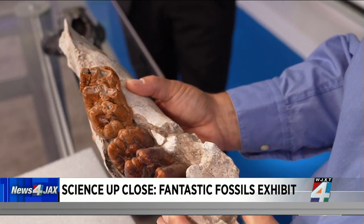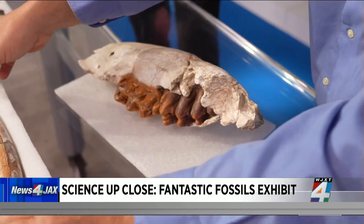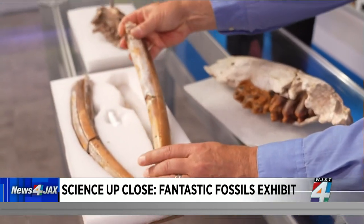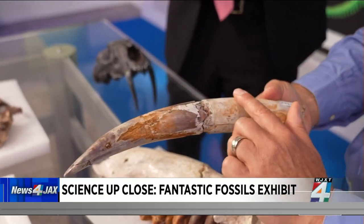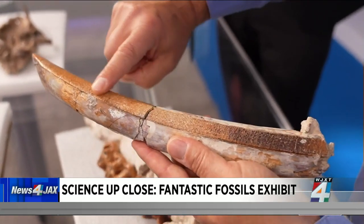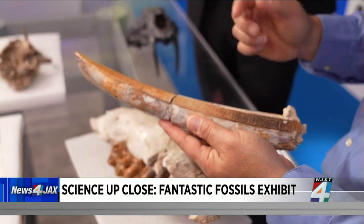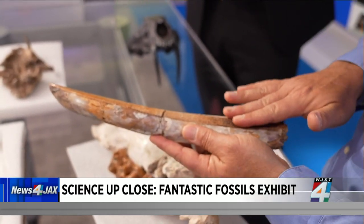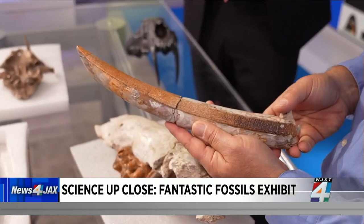The tusks themselves are quite different from modern elephant tusks. Modern elephants have ivory, which is essentially dentin — you can see that's the ivory right there. What's interesting about these animals is they have a strip of enamel, just like the enamel that covers our own teeth — very hard enamel. That's different from modern elephants. Also, that enamel forms a spiral around the length of the tusk, which is very characteristic of this group.